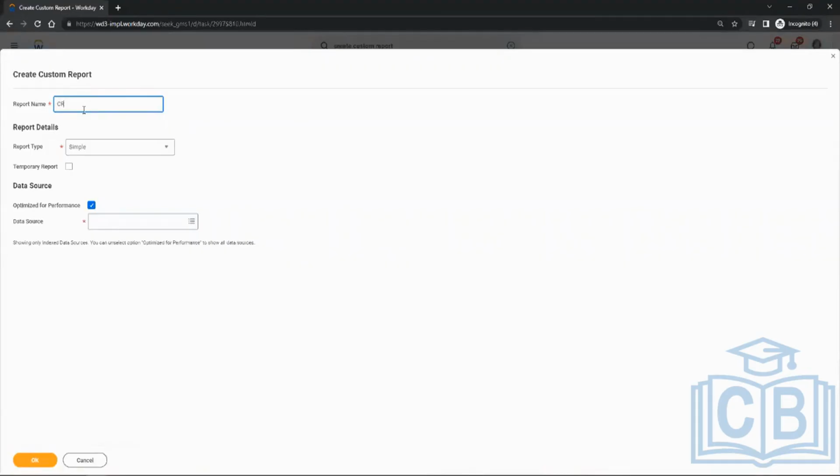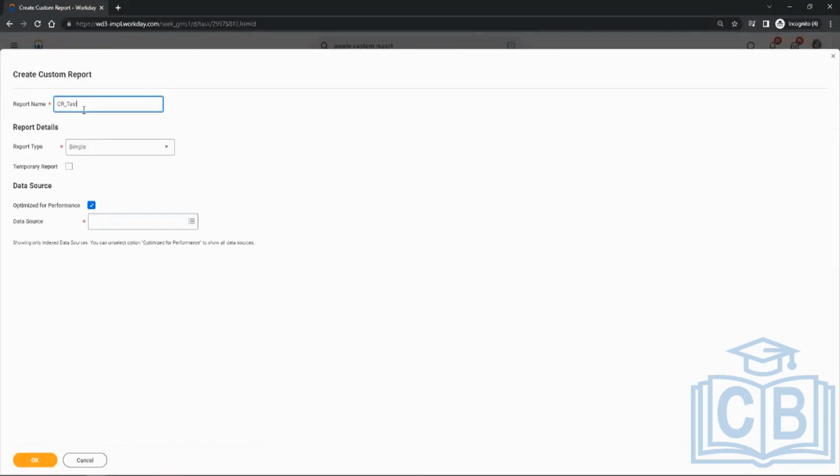We use INT for integration. For reports, it's either CR or RPT, depending on what your project is following. I normally prefer CR because it's simply custom report.